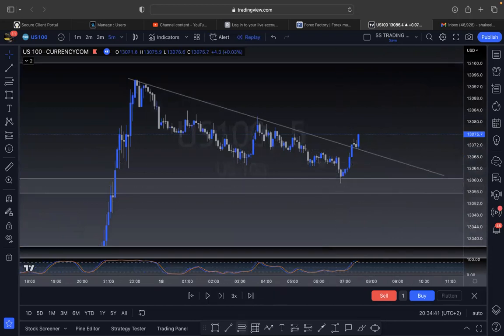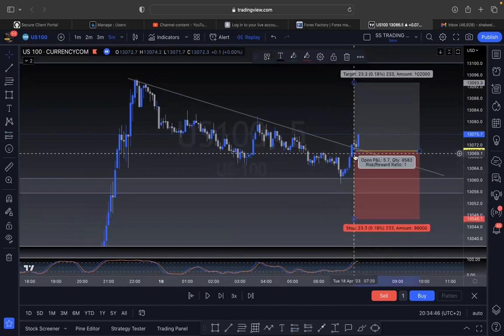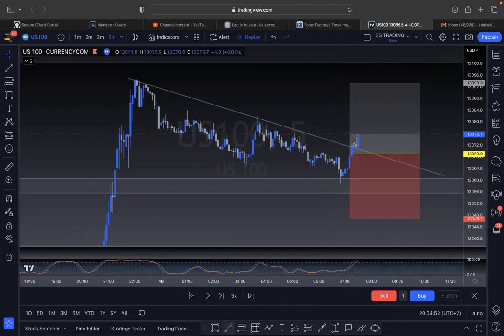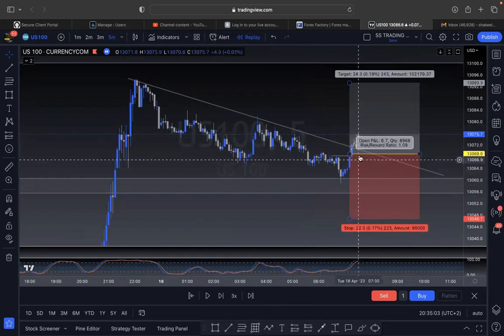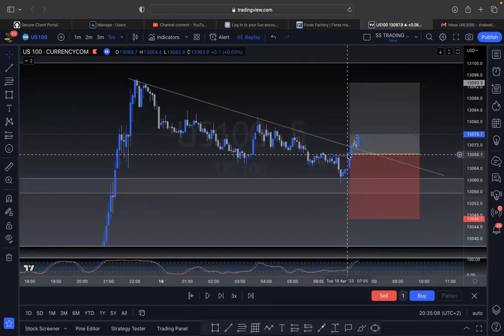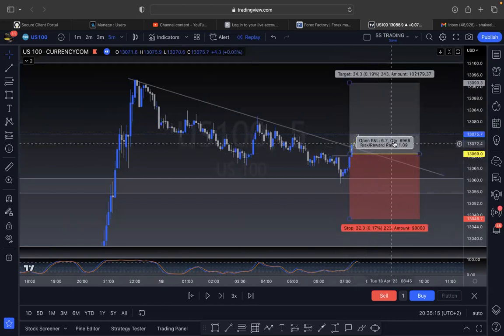Again, we entered here as we took this high. So this was the high that we needed to look out for. And once we took that high, you could have confirmed your change in character, which was there. Price rallied, came back somewhat, retested the backside of that trend line. My entry was here before we even broke out, because I saw price take that structure and change character.